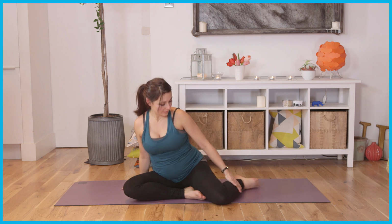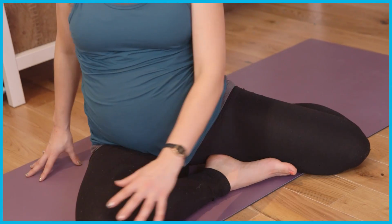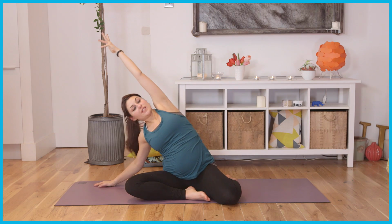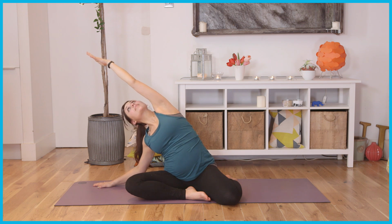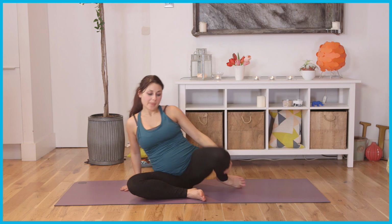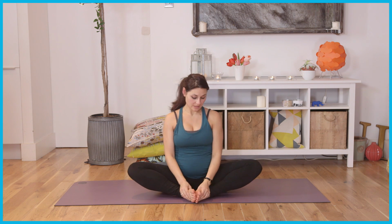And then change sides. Swing the legs around and twist. Your sit bone will lift off the ground, that's fine. Left arm sweeps over the head as you side bend and stretch. And come back now to a seated position, the feet together, knees apart.